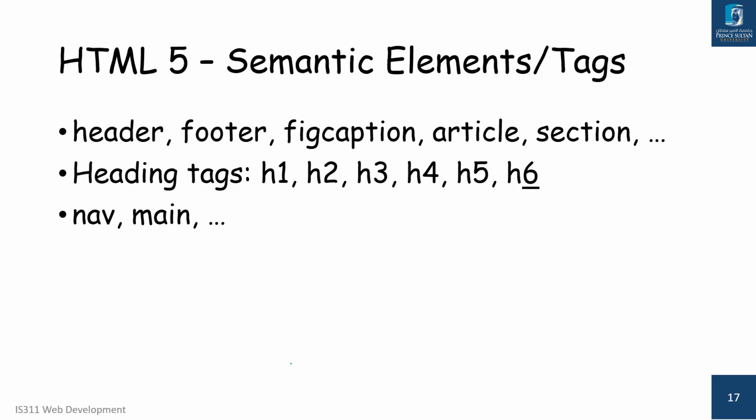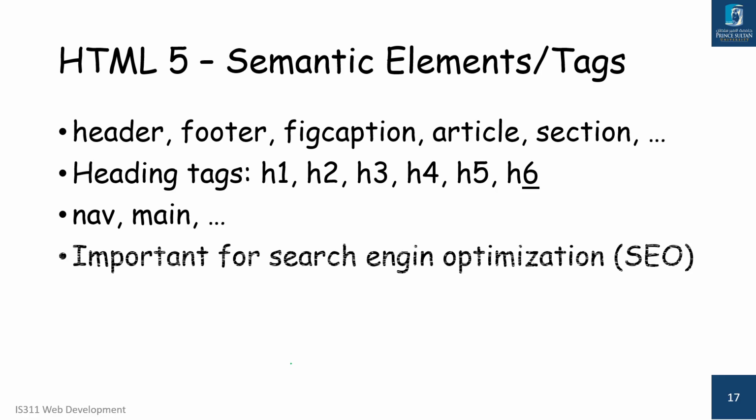Similarly, we also have the navigation bar. Navigation bar means it will say that this is a navigation on the page where I can put different links and I can navigate between different sections or parts of our website. Main means that it is the main contents of the page, or the main elements that we want to display, or the main emphasis, or which is the main theme of that page.